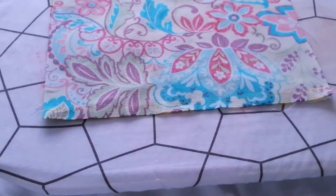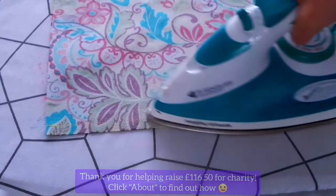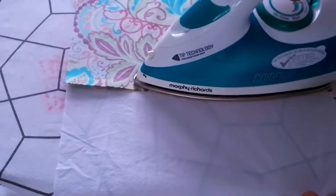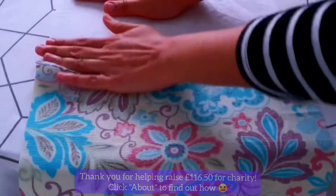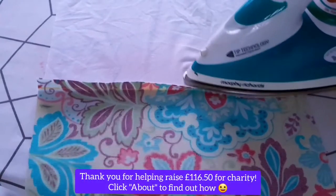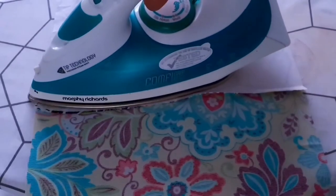Time to do a bit of pressing, so I'm at the ironing board. First I'm going to press the seams down so that the thread settles really well within the fabric, then I'm going to unfold these fabrics so they lie flat and fold the seam line over to one side. On this set I'm folding it towards the lining fabric, and on the other pair I'm folding it towards the outer fabric. This way, when we come around to sewing the bag together, those seam lines are not going to pile one upon the other making a big bulky stack of fabric — they're going to sit comfortably together without us having to go through really thick layers.